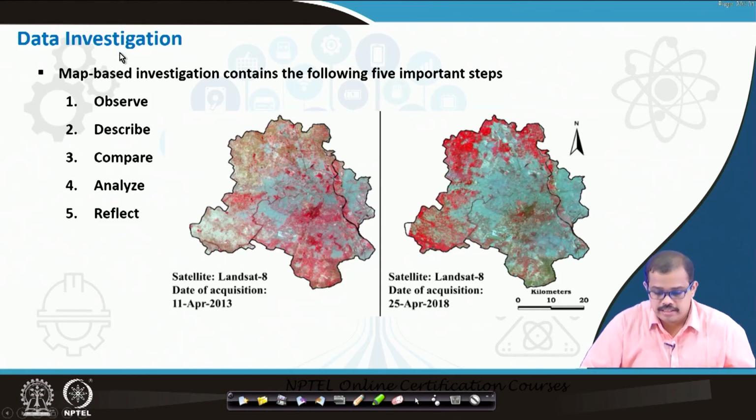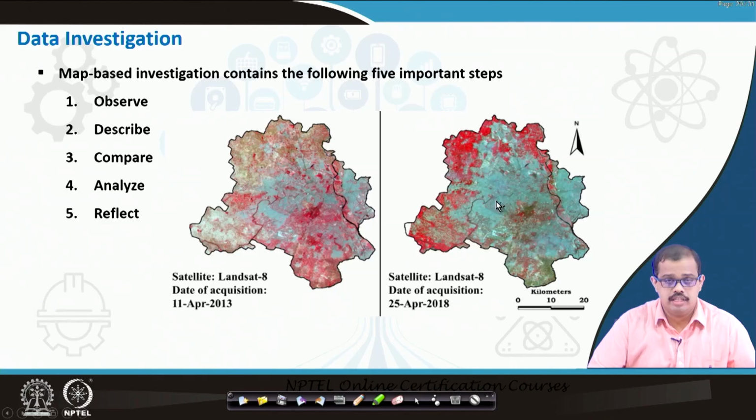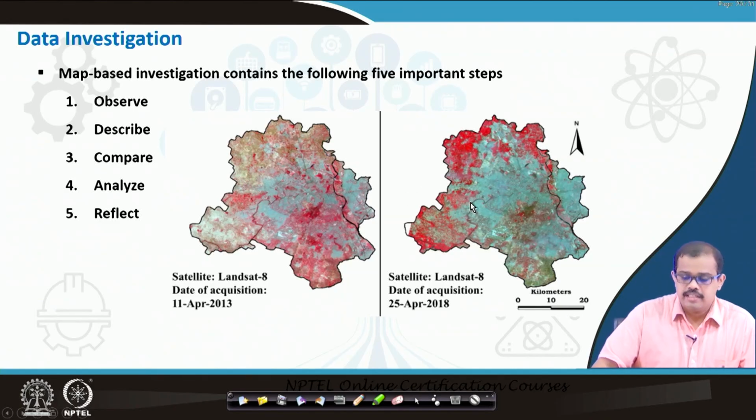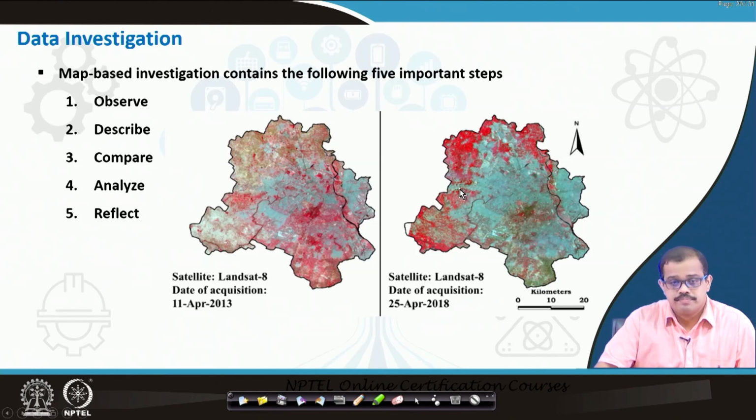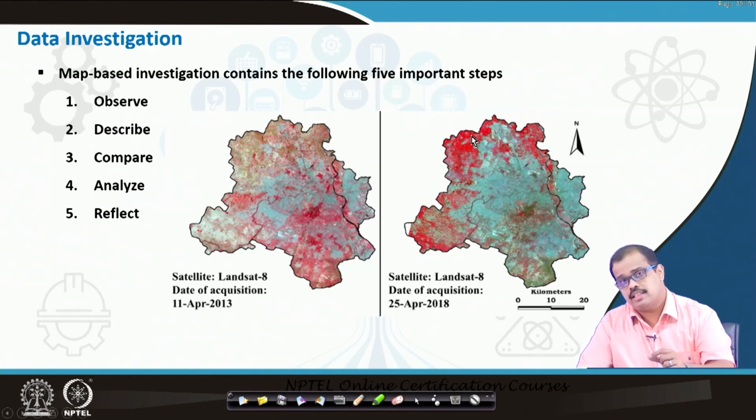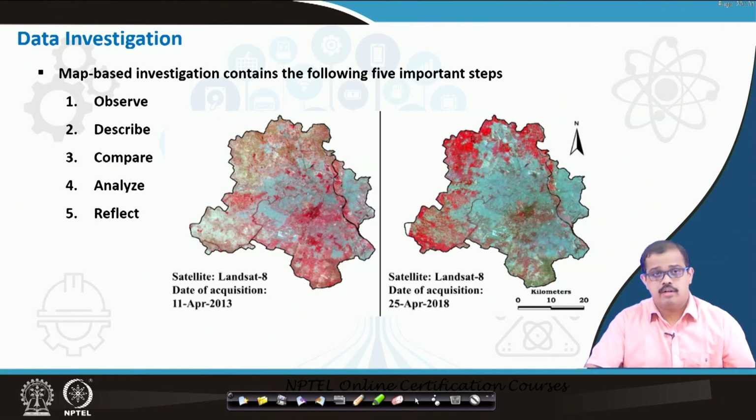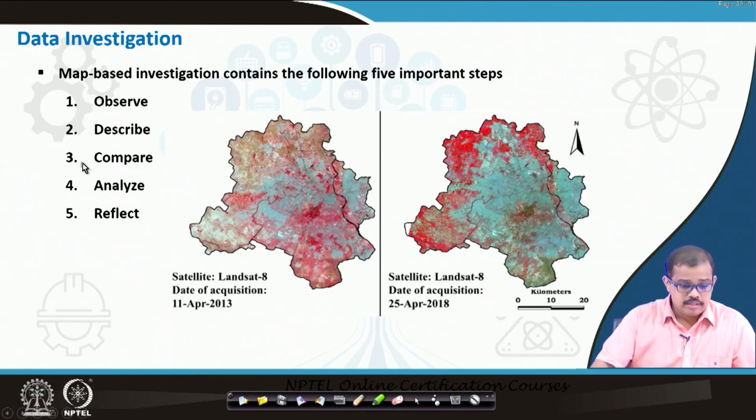So look at, let's say there is a road layer that has been overlaid on this. Why is that described here? What are the descriptions for the map, and why is the road layer overlaid? If there are certain descriptions of that road layer and the analysis that has been done, why does it have to be done? Then you can compare.